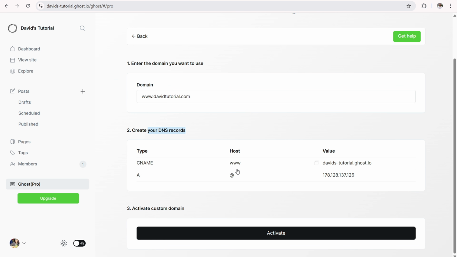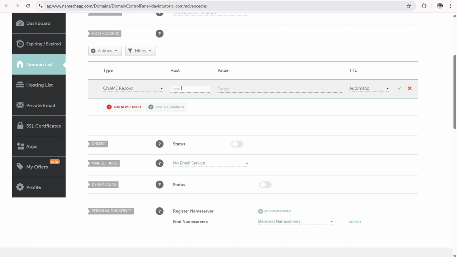Okay, so now we have host and value. So what's the host? www. So let me highlight this right here for the value. All right, good. And then www is the host. So just type that in, www. Done. Copy and paste that in right here. Boom. Now click on the little green check mark. All right, so you added the CNAME record. It's as simple as that.